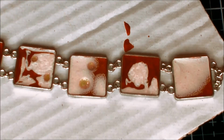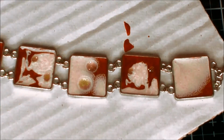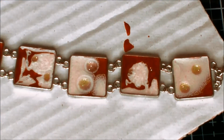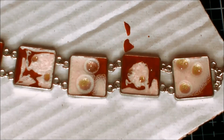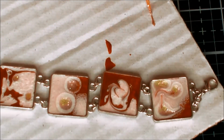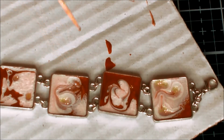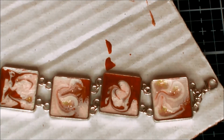There we are. You can see that it's starting to do a bit of its own mixing together as I'm doing this, but really once it's left for a couple of hours, the effect has changed so much. So there we are. Some with more glitter than others. Tiny drop in there. Now I think I shall just mix it around. Oh, isn't that lovely? And you've got to bear in mind as you do this that the end result probably will be nothing like what you imagine, because it does change as it sits. But for the moment, it looks beautiful.